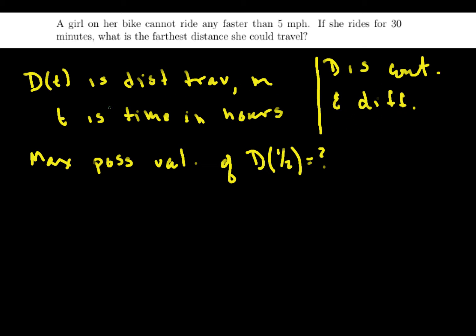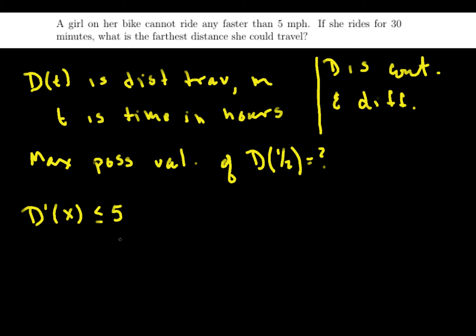Nowhere do we have, if we graphed it, any jumps, discontinuities, no sharp corners. So we're assuming that it meets the requirements of the mean value theorem. And we have this fact that d prime, right, the change in distance, which would be her speed, is less than or equal to 5. Right? So her rate of change in position, that's what the distance function is measuring. So her rate of change is less than or equal to 5.